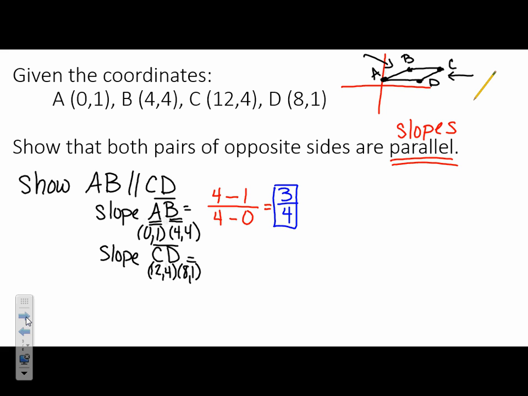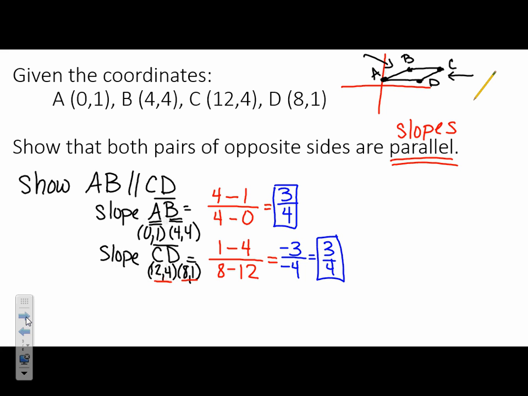So CD, let's go ahead and use the numbers in those points, and I'll do the setup again here. Y from the second point minus y from the first point, x from the second point minus x from the first point. I just wrote my points underneath there so I wouldn't have to look up and down from my list up there. Okay, and I remember who's first and who's second. And then I'm going to go ahead and figure this one out. 1 minus 4 is -3. 8 minus 12 is -4. Remember, two negatives will make a positive.